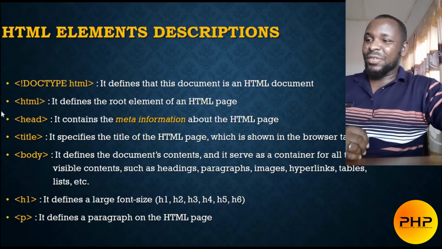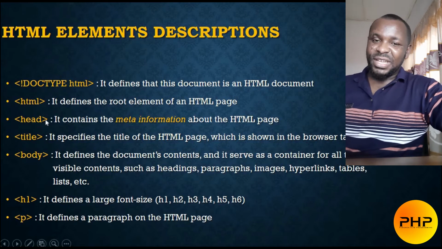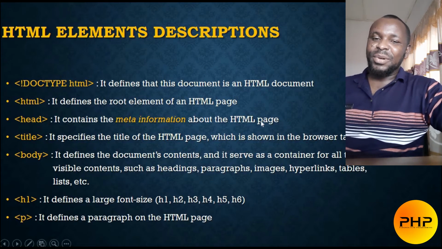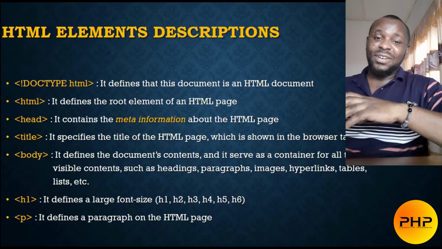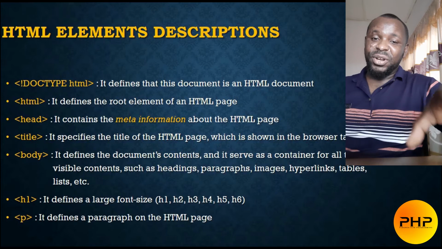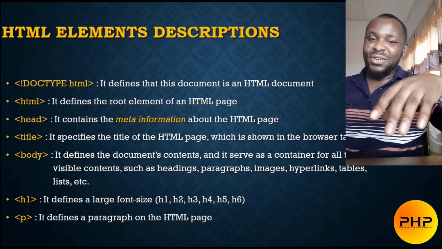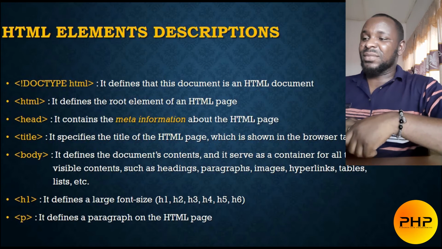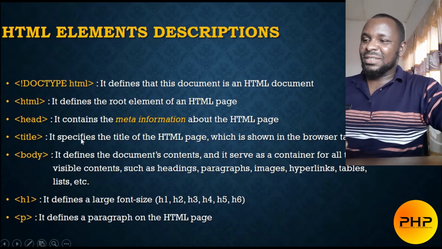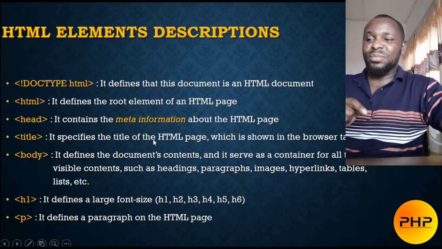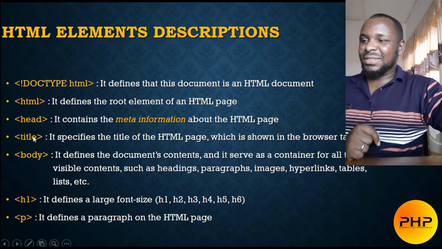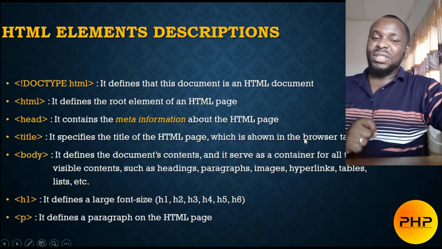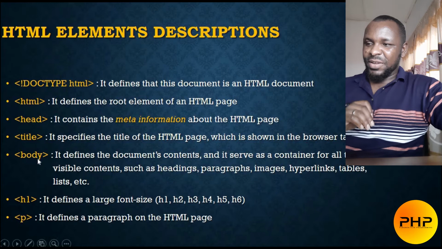When we have the head, as we saw in the previous slide, the head contains the meta information about the HTML page. It contains data that are not displayed on the web page, but they really communicate to the browser. Then we have the title. The title specifies the title of the HTML page, which is shown in the browser tab. Then we have the body too. The body defines the document content.